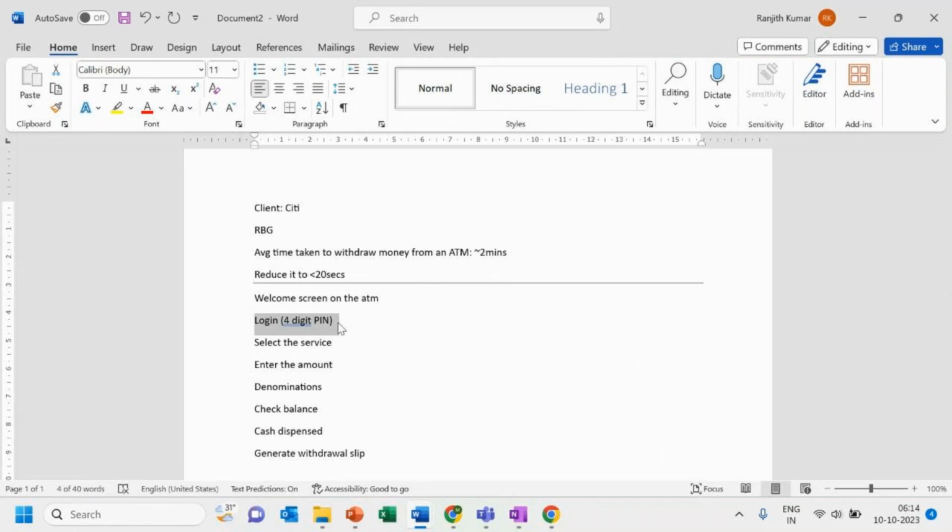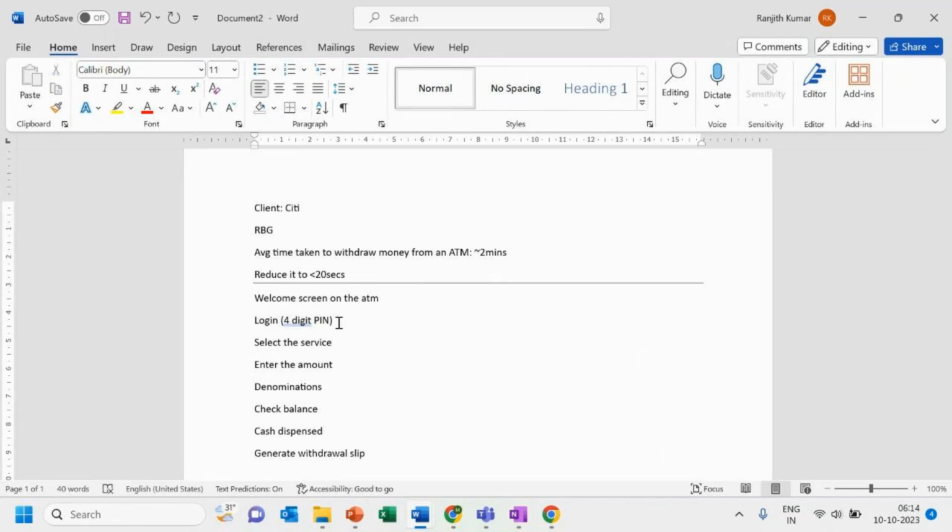For example, I was saying login, why have a 4-digit pin, can you reduce it to 2 digit? It doesn't make sense actually, right? So it doesn't work that way. It has to be secure enough. But when you think through, when you brainstorm, you come up with different options and different suggestions can be given, and out of that whichever works can be picked up. So these are all the ways.